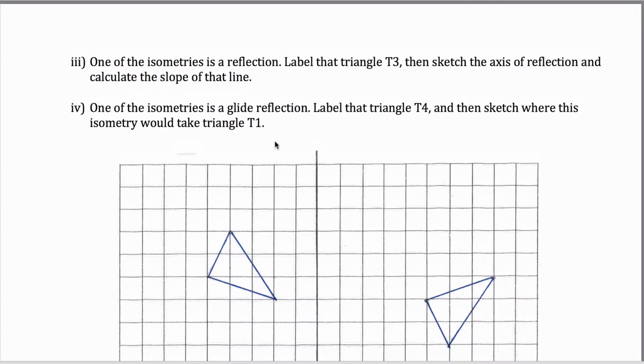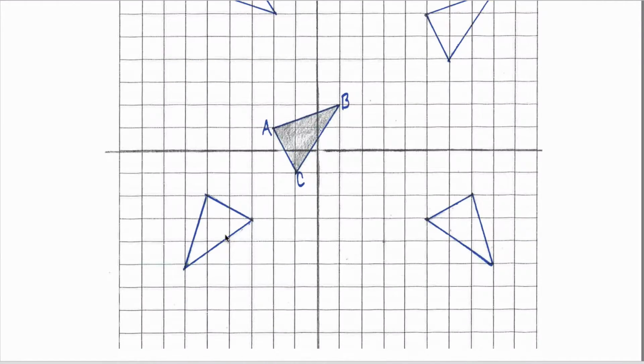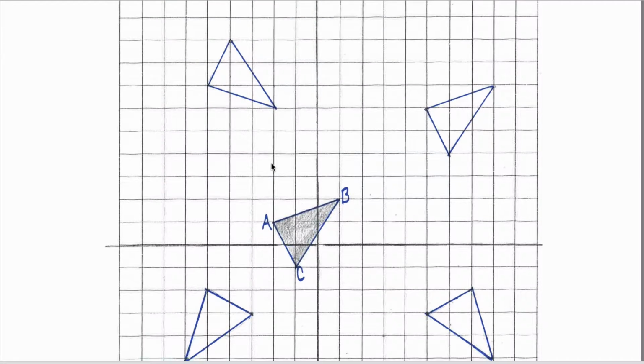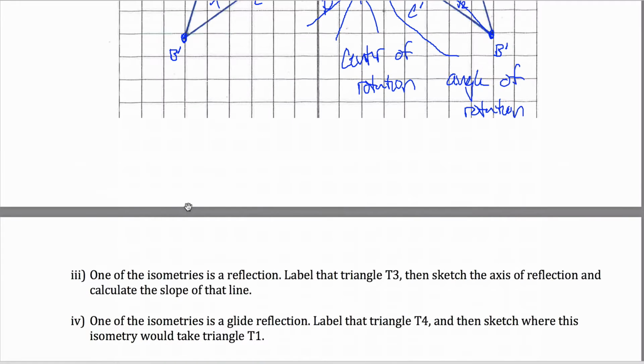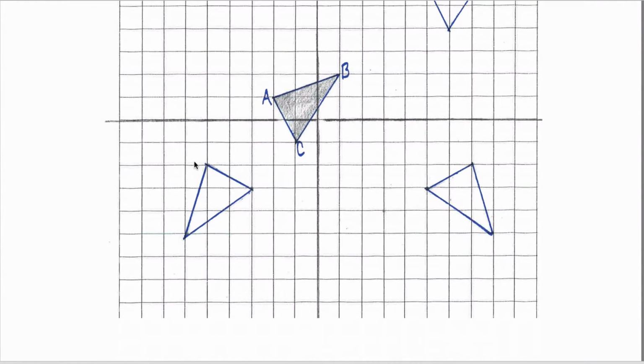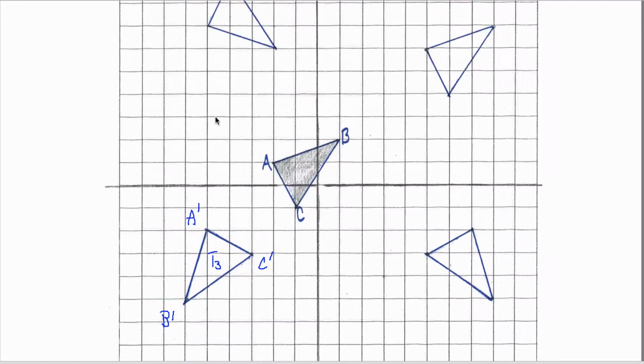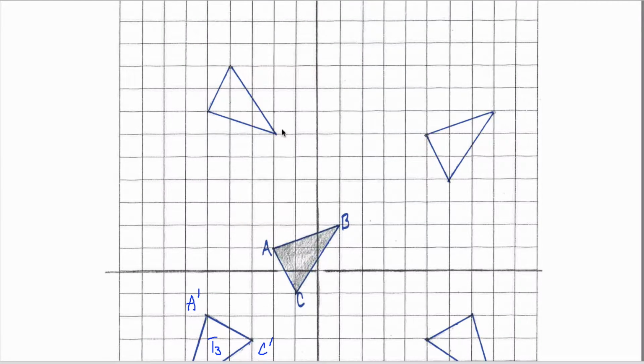One of the isometries is a reflection. Is this guy a reflection or is this guy a reflection? Well, I think you can just sort of see it. This guy, if I reflected over a line something like this, maybe I should label the vertices again. This was A prime, and this was C prime, and this was B prime. Maybe you can kind of see that there's a line in here that I could flip this over and it would land on it. This will end up being the reflection. There's not a line where you could do that for this guy.